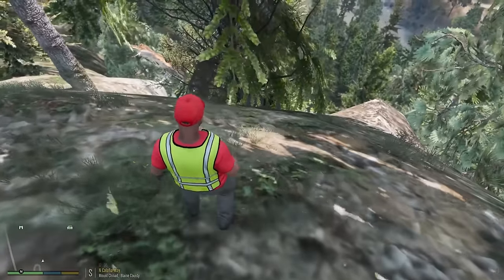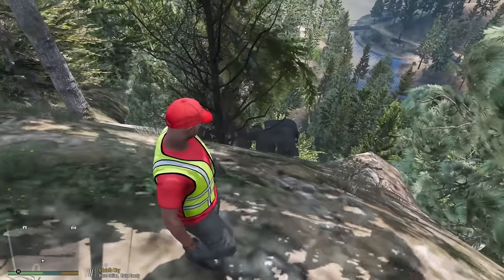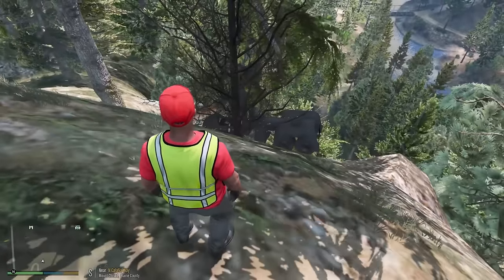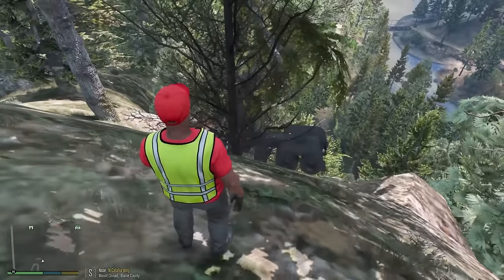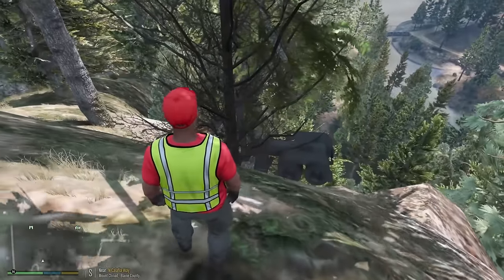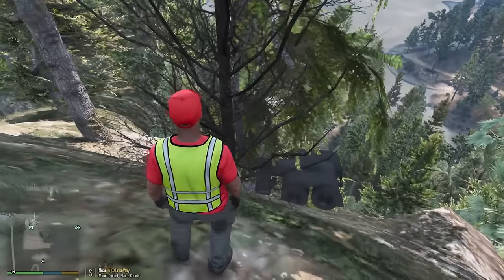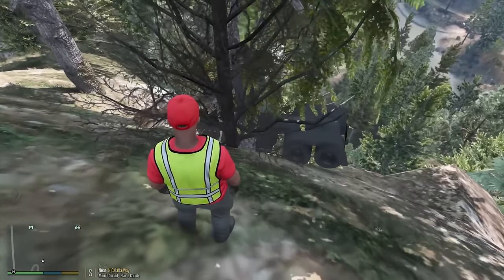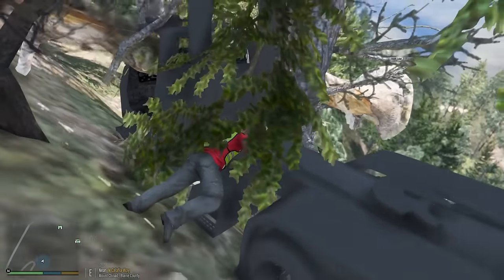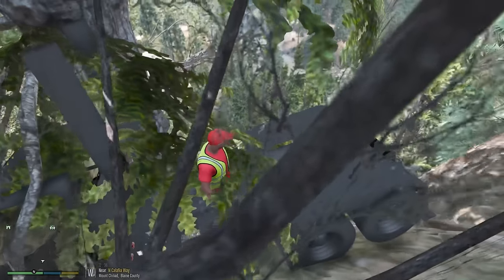this is very bad. So I have to figure out how to get down there so I could take a look at this thing without falling all the way down. There's really no way to go about this besides going very slow and hoping that if I do slip, the tree or the truck would break my fall. Maybe if I just take small steps like this. Oh, I think this is working. Ouch. Damn, that hurts. Okay, we're here.